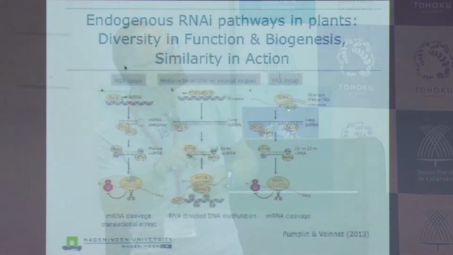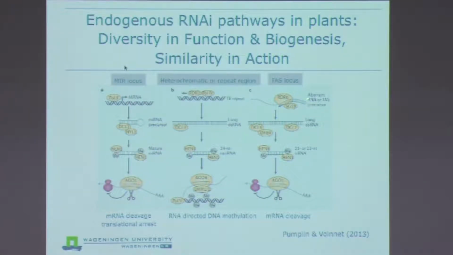And then we have the production of double-stranded RNA involving RDR6 and a cofactor from aberrant RNAs, for example the cleaved RNA products I just mentioned, conversion into double-stranded RNA, and processing by Dicer into mostly 21 to 22 nucleotide siRNAs. Mostly this leads to a RISC complex that will cleave the RNA target molecule. These are basically the major pathways that we distinguish in plants.